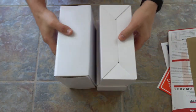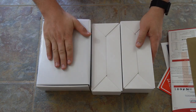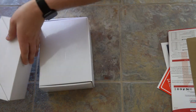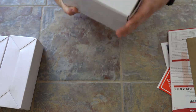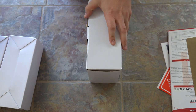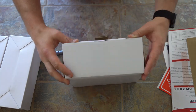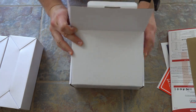All right, so in the main box, we've got 3 separate boxes. I'm assuming this is going to be the screen, and these 2 are going to be the cameras. So let's put the cameras to this side for one moment, and we will start with the larger box. I don't know about you, but I'm just always so careful about not damaging the boxes. I guess it doesn't really matter.